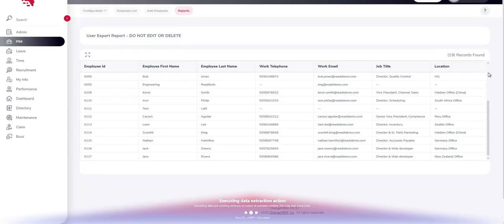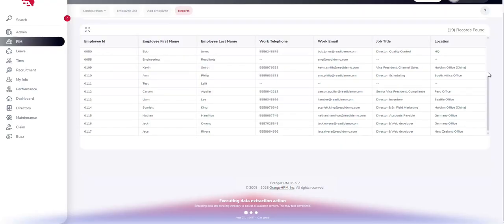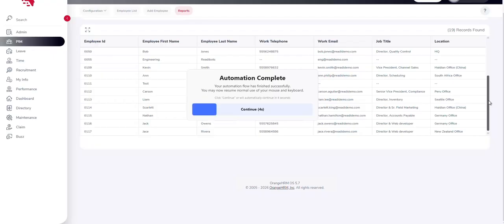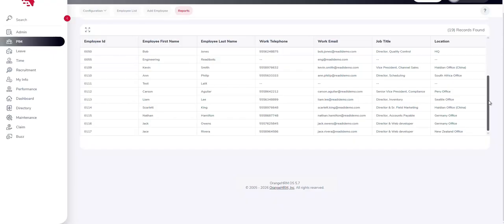Let's be thorough. Let's make sure that that scroll bar is hit as well. And so what you're going to see is you're going to see the whole application kind of shift as it's using not just the scroll bar that's inside of my control, but also the external scroll bar to make sure there's not anything off the screen. And there you go. Once the process completes, the data is then extracted and placed into the queue to be cleaned up and transformed in the next phase of the READI connectivity framework.